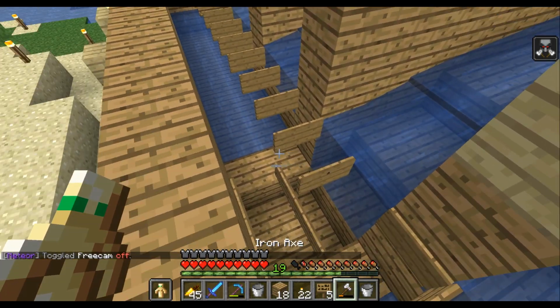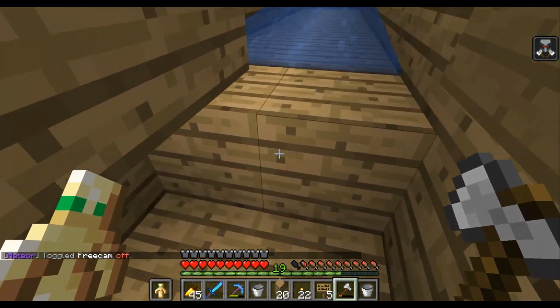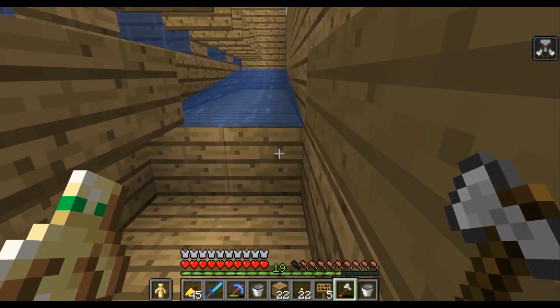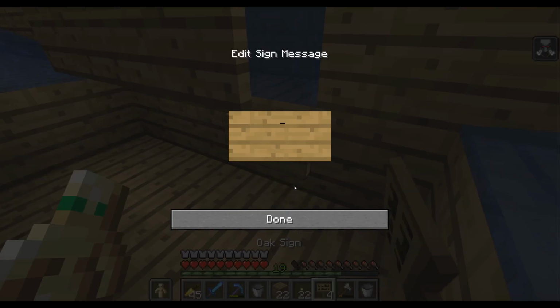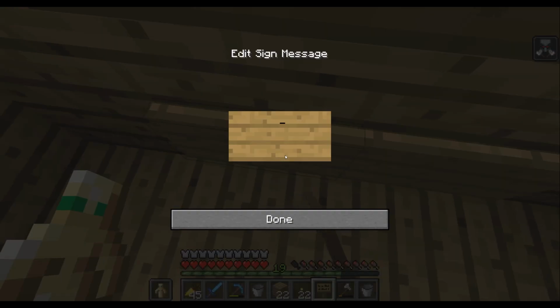I suppose we do. If we didn't want them to die automatically, we could also turn this into an XP farm. But we already have one of those, as seen in like episode 5 or something. So we're just gonna, we don't need to do that again.